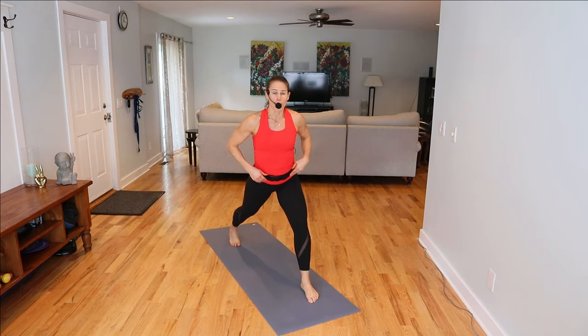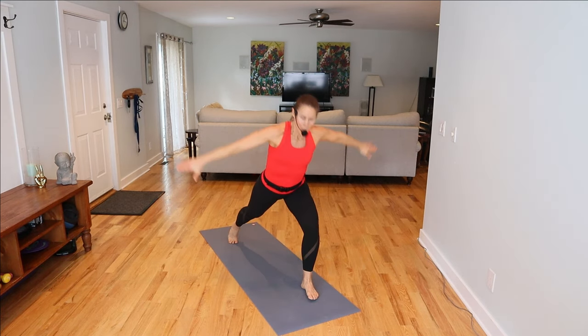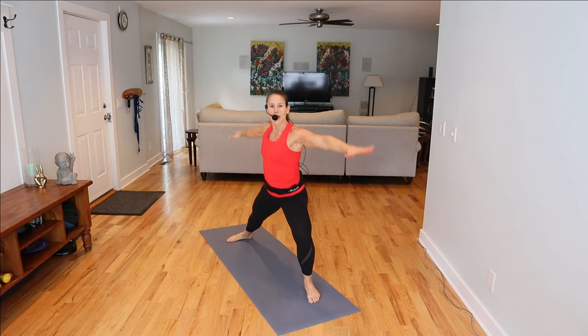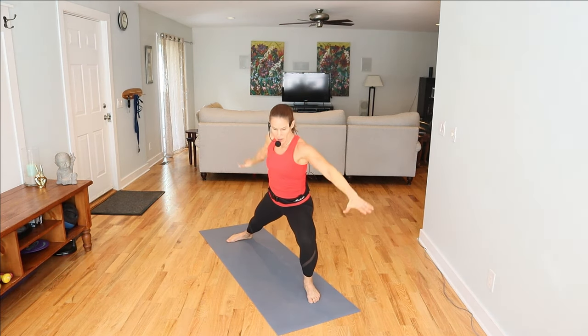So you're going to lunge. We're going to take some flight here. Drop the chest and fly. Circle and open. Do it again. Drop and reach. Open up. Warrior two. Spin the back foot. Reach out. And then lengthen up. Warrior two. Reach out. Lengthen up.